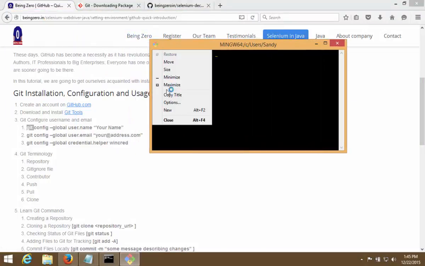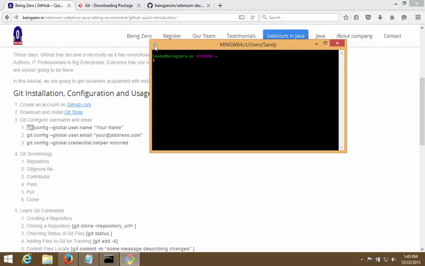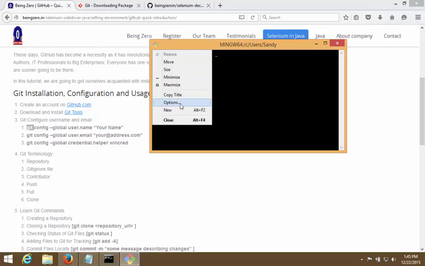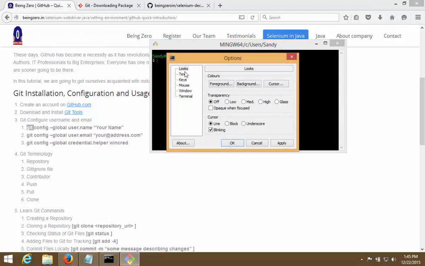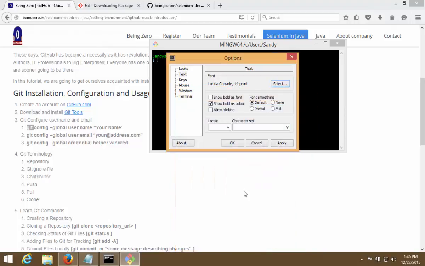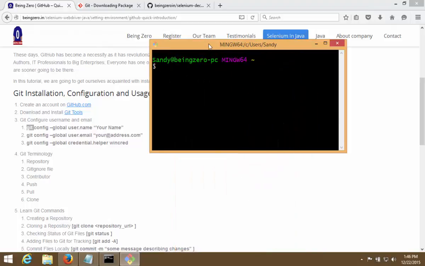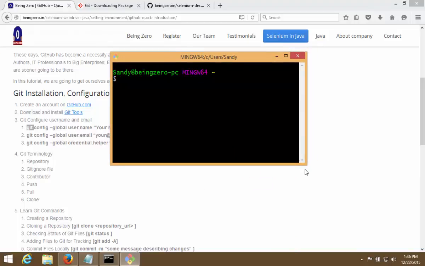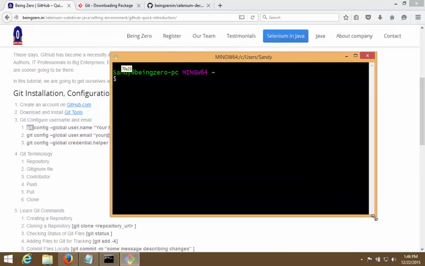Let me increase the font size a little bit. Okay, that's not possible here. Options, text, and yeah, we can increase the font size to 14. Yeah, that will look better. Okay, so this is the Git Bash in which we can run our commands.